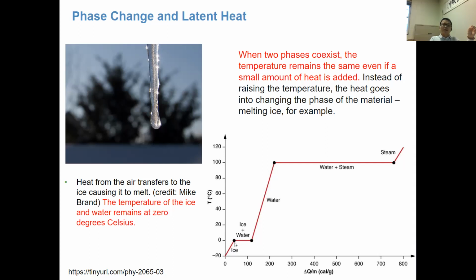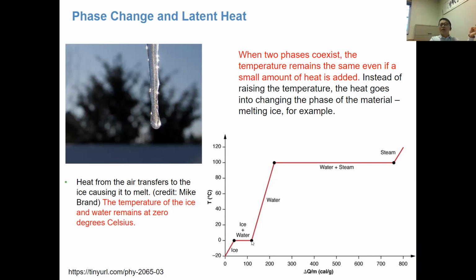That's the heat, and your temperature is on the vertical axis. So the temperature stays constant at zero until all the ice has melted, and now you have just water at this point. In between, this is ice and water, and at the starting point over here, you just have pure ice.